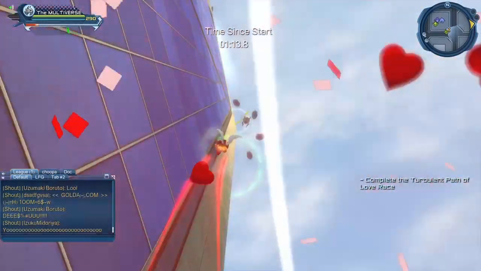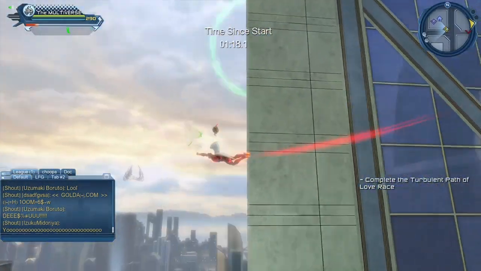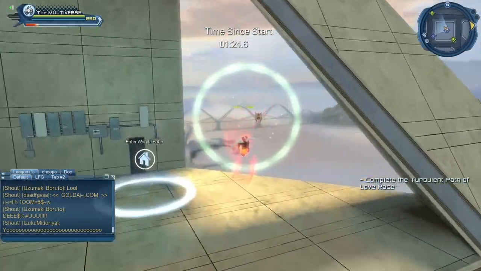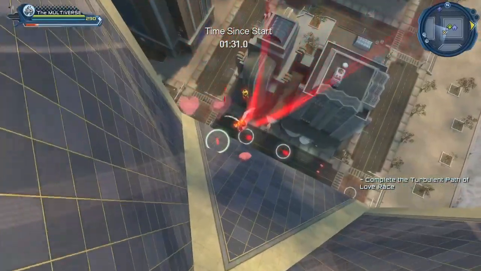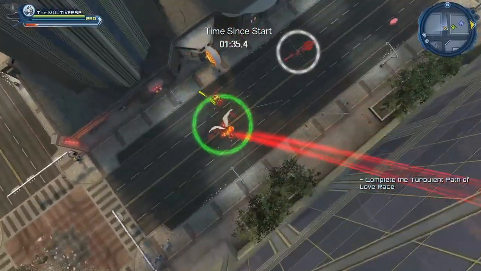So if you can get the little hearts like that, it gives you a little boost to go a little faster. Oh, too fast, too fast. So I'm going to do a terrible time today. It happens. Oh, I missed the heart. So sad now.